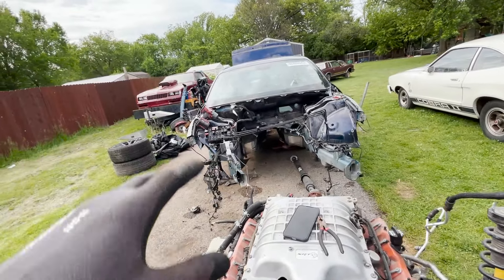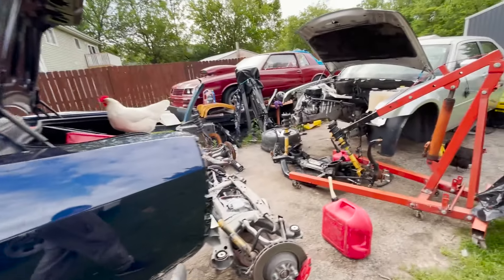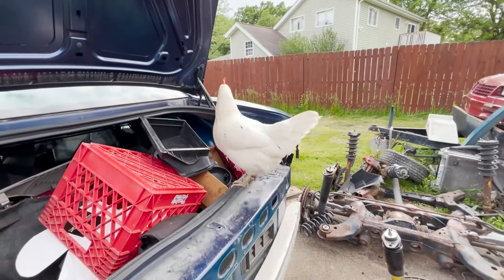Alright y'all, I got the engine out. I accidentally broke a few connectors slightly — I cracked the plastic on two or three of the coil connectors. Coming out this way, you would think by the crash being even on both sides, this would be an even opening, but even with this opening it was still a very tight fit. I got it in here though, and I'm going to attempt to get it right here so I can get the Challenger towed out of here. I have to take the gas tank out still.